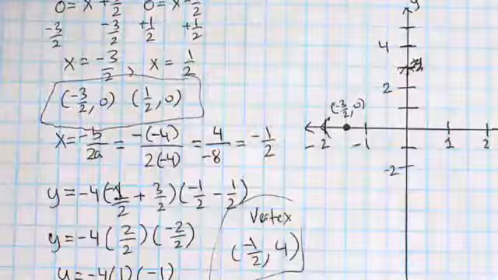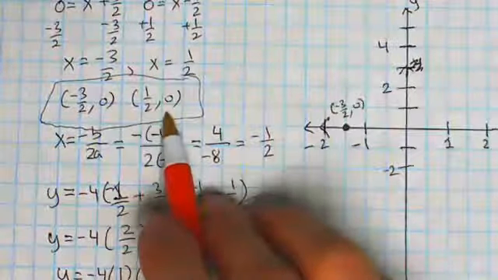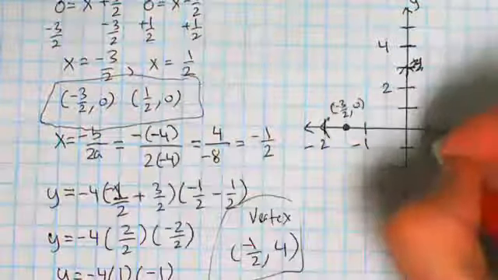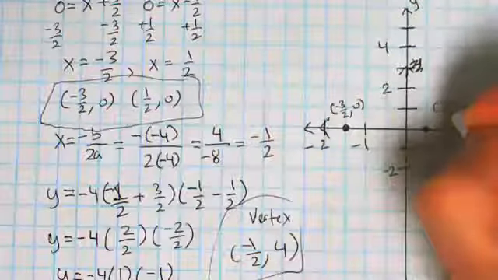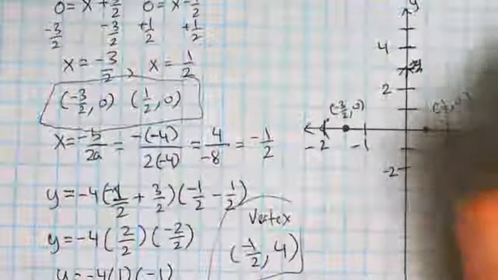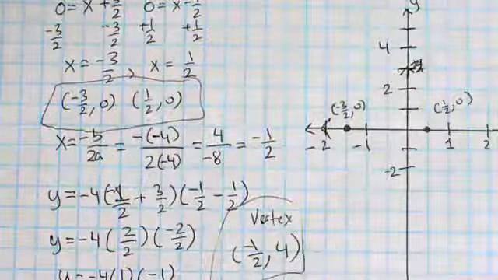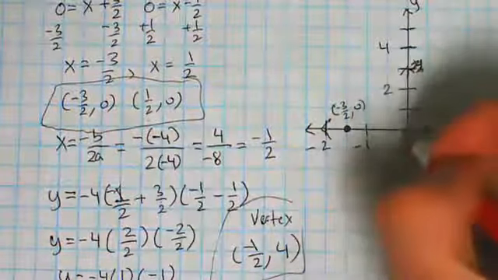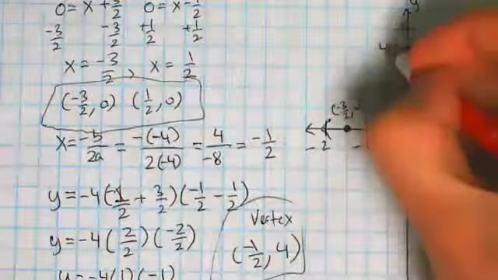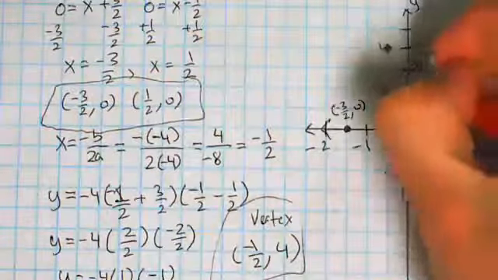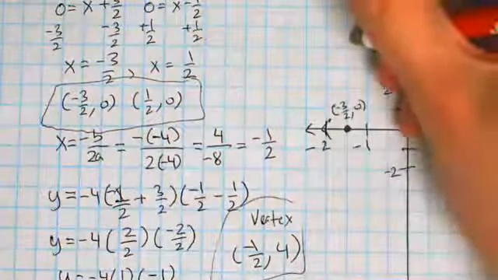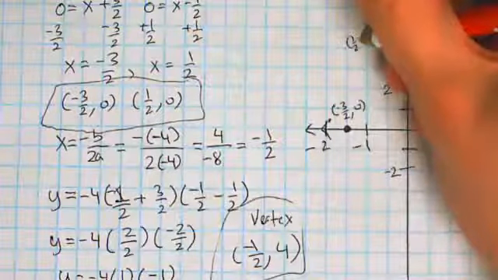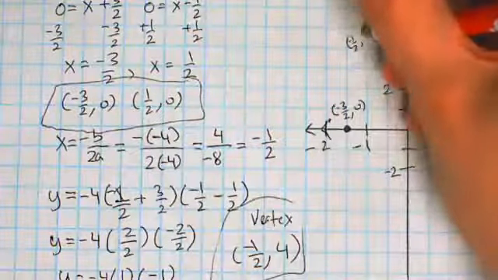Our second point is 1/2, comma 0. Well, 1/2 is right there because it's the midpoint between 0 and 1. And our last point is then -1/2, 4. So the -1/2 is right here. We go up to 4. Whoops, it's right over our 4. Let me draw the 4 over here since I've managed to mess up graphing this at every step. This is our -1/2, comma 4.